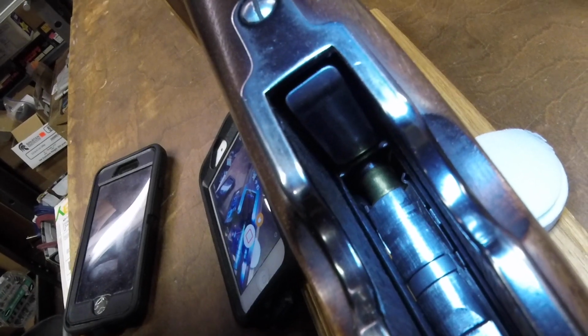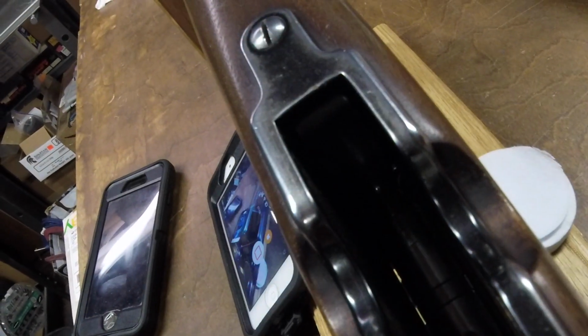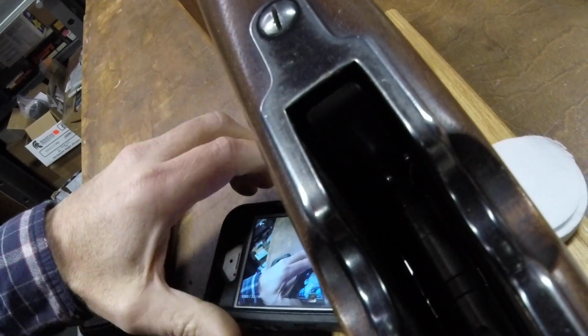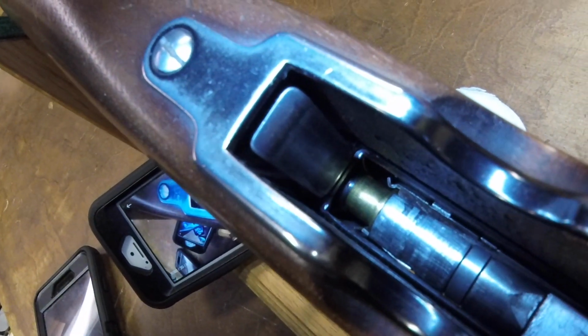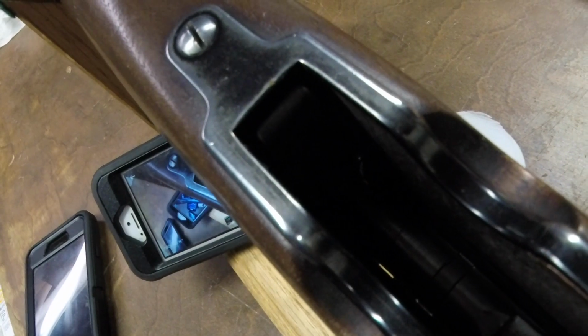I'm looking at the phone screen trying to make sure I'm getting a decent shot here. Move this where I can see it a little better too. Right there, maybe. Yeah, there's some more light. Okay, so that helps a bit. If we look down in there, you can see those extractor ears on either side of the case grabbing onto the rim. See if I can get the light to stay. Trying to make this a one-hand operation. All right, yeah, I can see the extractor on the far side.